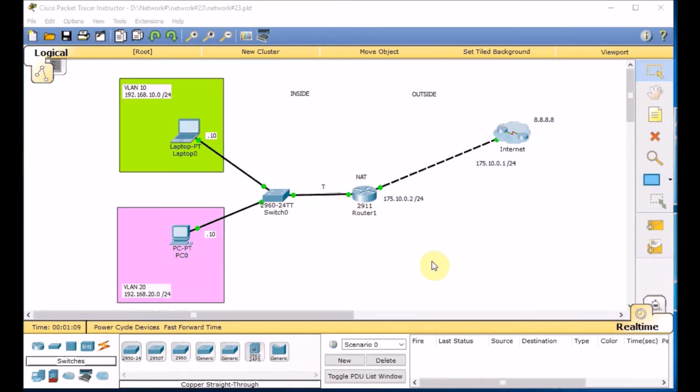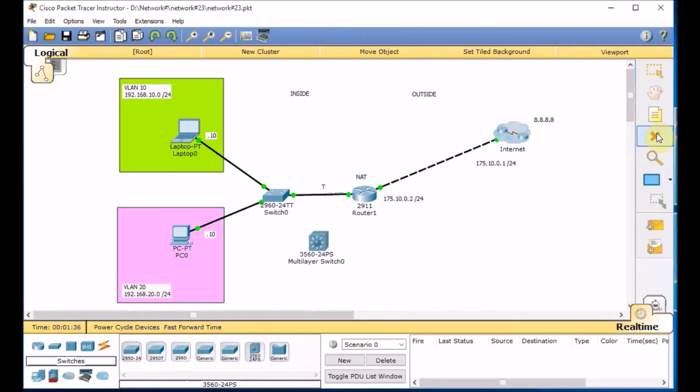In today's modern network, usually we have an additional component which is the multi-layer switch, and we rarely use the router on a stick. So in this tutorial, we are going to configure a scenario much more toward the real world environment. This video is really useful for those who have previously watched the NAT overload, and let's continue our configuration.